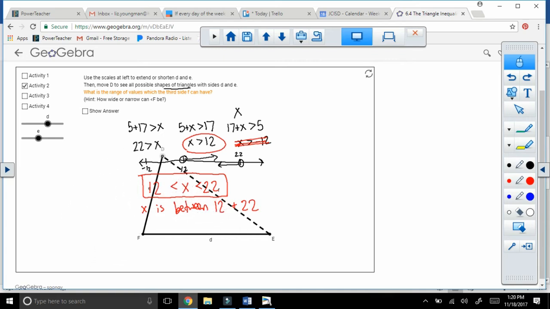If I swing this all the way back around here, what I'm doing is finding the distance between the 5 and the 17, or the difference between those numbers, meaning I'm subtracting those. So it can't quite be 12, but it could be just a little bit more than 12, like 12.1, or even 12.001. So I just write that it's greater than 12, but less than 22.